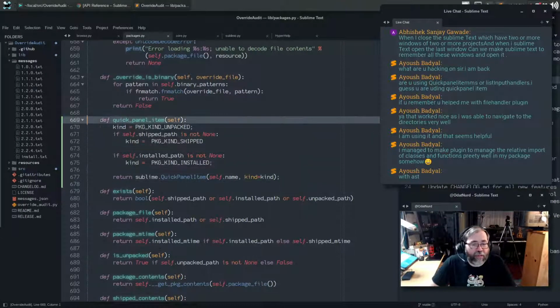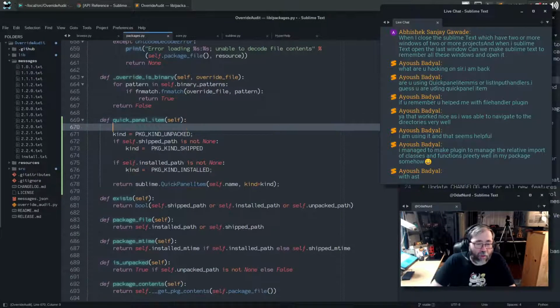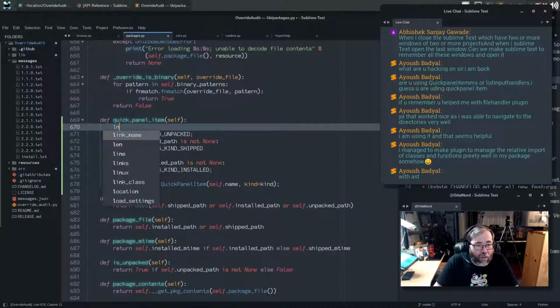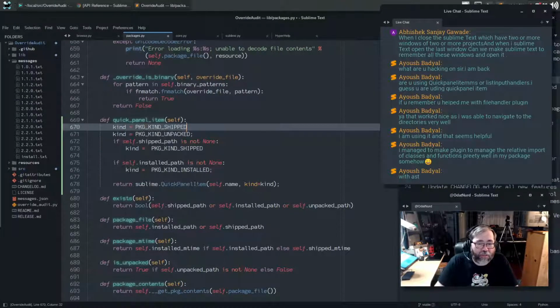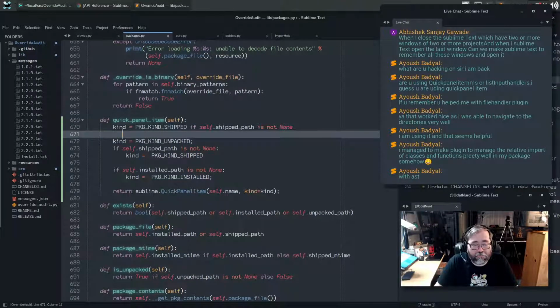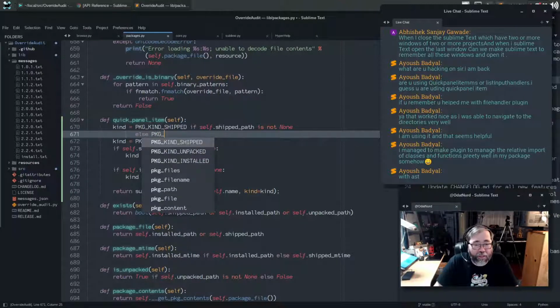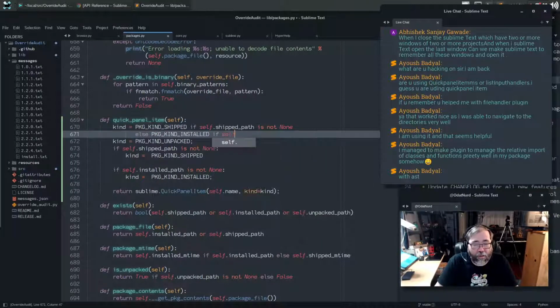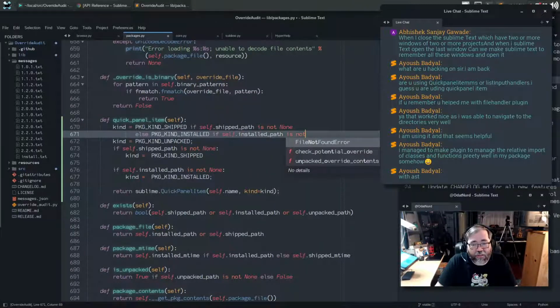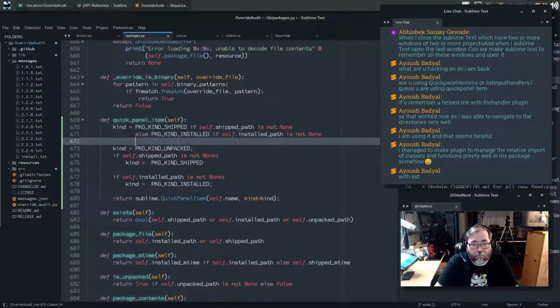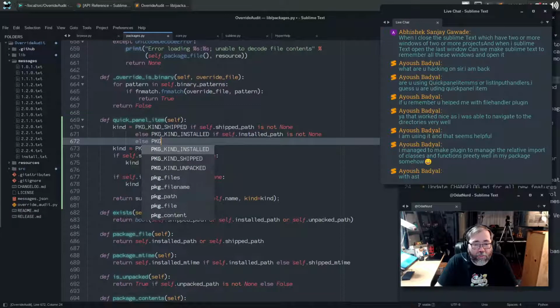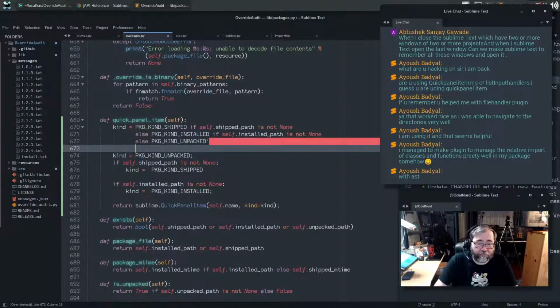Now this part could be a little bit smarter. Kind is equal to package kind shipped if self.shipped path is not none, else package kind installed if self.install path is not none, else package kind unpacked.